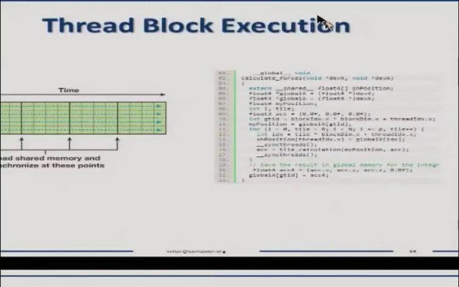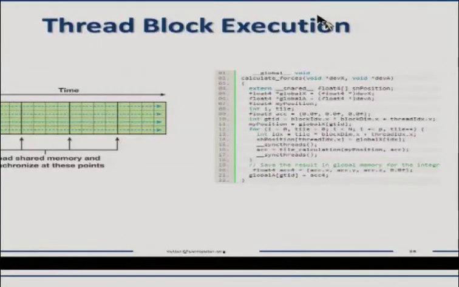Calculate forces is a global, so that's getting called from the host, and you get some pointers into the memory that you've already allocated. Then you've got the shared memory, that's an extern, that I'll show you in a moment. And then you basically pick a particle, that's your position, and start the summation of the acceleration, initialize it, and then do some indexing into those values. Get a global x, okay, that's my position, that's who this particular thread is going to represent right there.